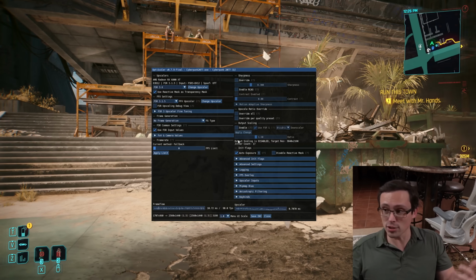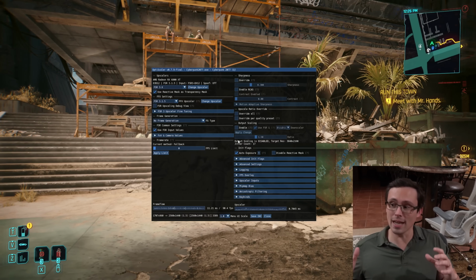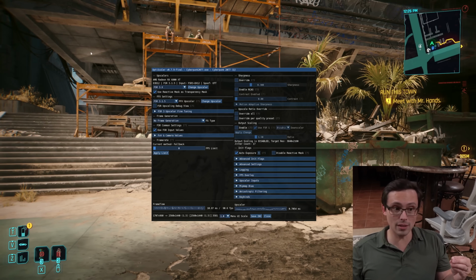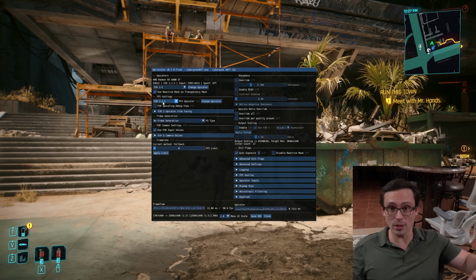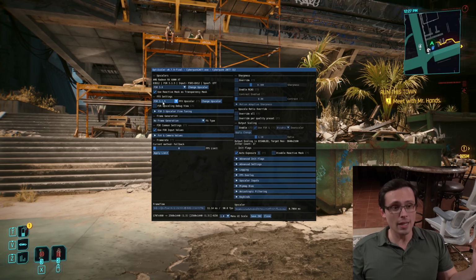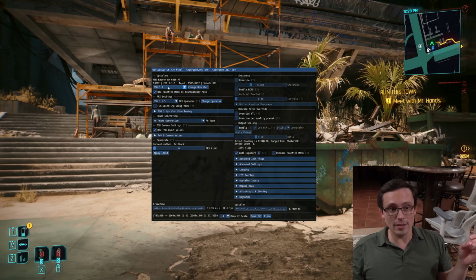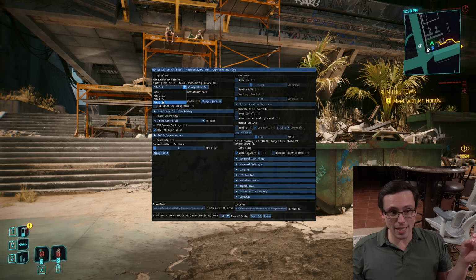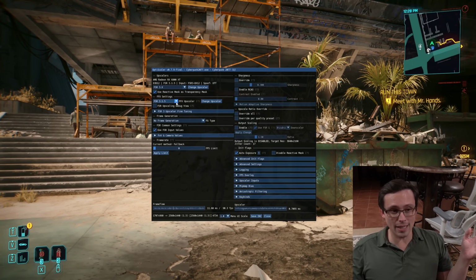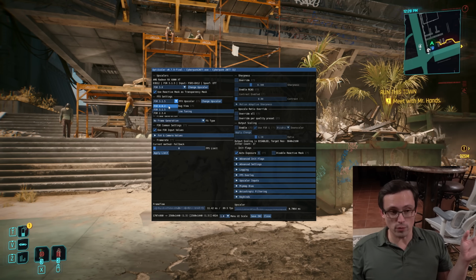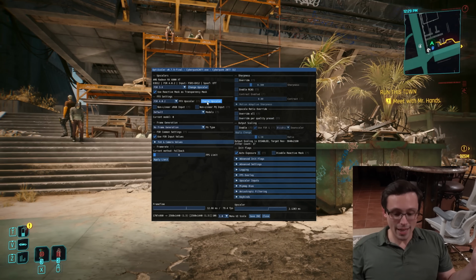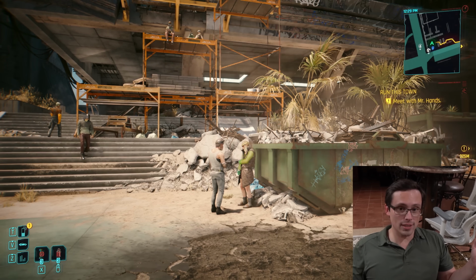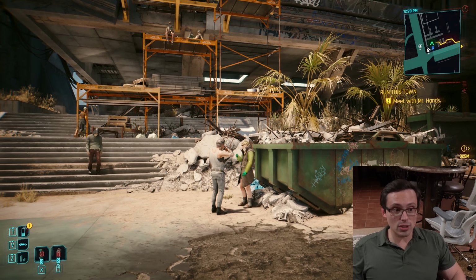Now, when I press Insert to open up Optiscaler, again, I explained how to install Optiscaler along with the FSR4 compatible DLL in my previous video. I'll link it in the video description or pinned comment. Anyway, now we're gonna go ahead and switch from FSR3, make sure you're on that, to FSR4, 4.0.2. I'm gonna change the upscaler, and hopefully it actually works now. And it kinda looks better, right?